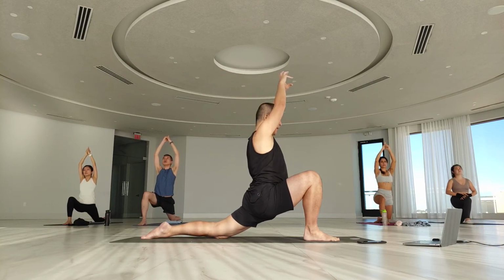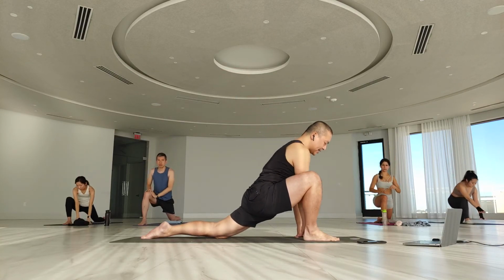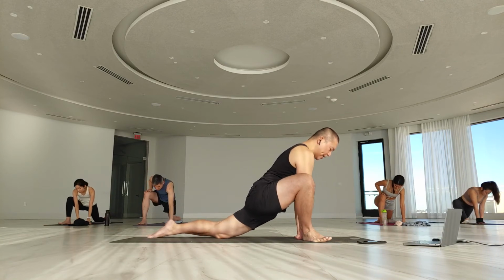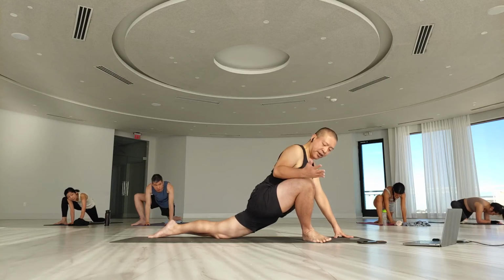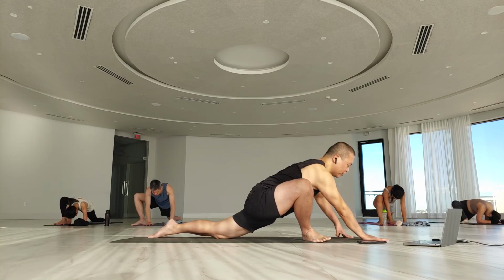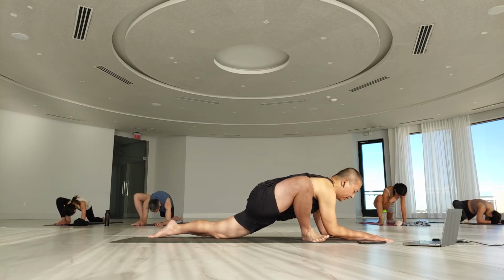All right, let's start to break. Hands to the inside of the right foot. Turn the right toes out at an angle. Walk your hands forward. Make sure that the right thigh also angles out, right, when you turn your foot out. Walk your hands forward about a foot and lowering your forearms.